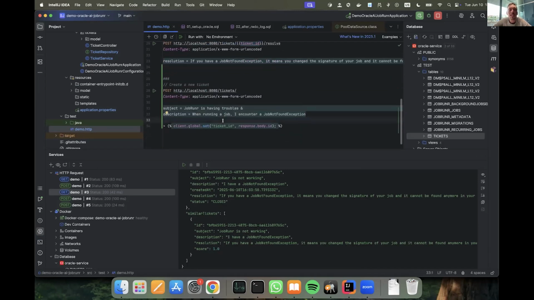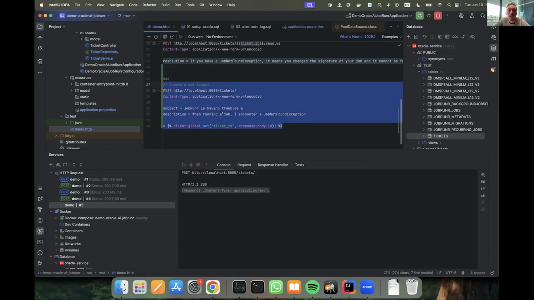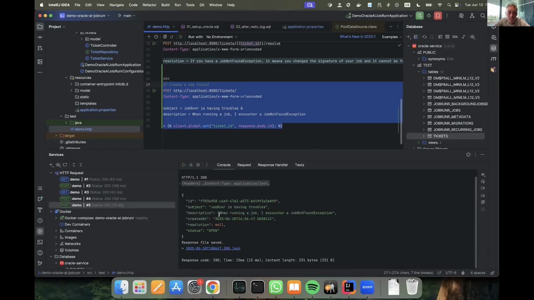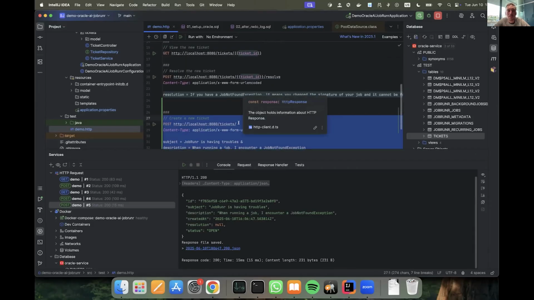We now create a new ticket with a different subject. So Jobrunner is having troubles, and when I'm running a job, I encounter a job not found exception. Well, then let's see what happens in this case. So it's created.